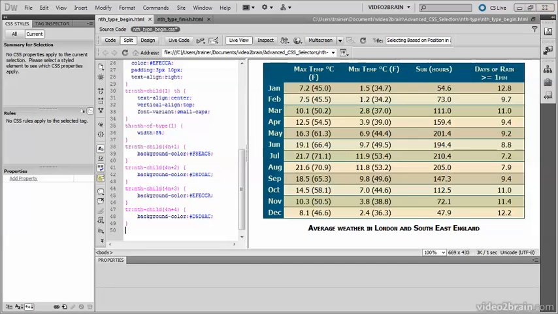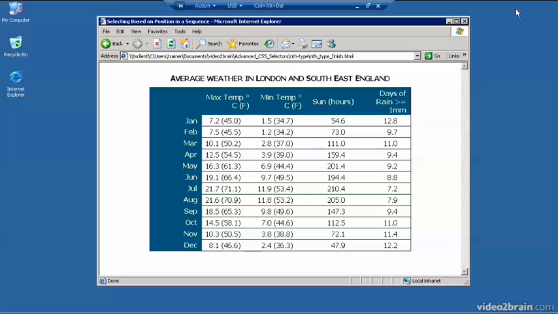But I can hear cynics saying, oh, it's no good, it won't work in Internet Explorer 6 or in older browsers. Well, that's true, but let's have a look at what it does look like in Internet Explorer 6. The table is there, all the information is there. It doesn't look as pretty, but it's accessible. Obviously, the decision whether to leave a table unstyled like this in an older browser is a question of what your priorities are. If you have a large number of people who are still using old browsers, then this might be unacceptable. But using the new pseudo classes is a very good solution for people who are using modern browsers.